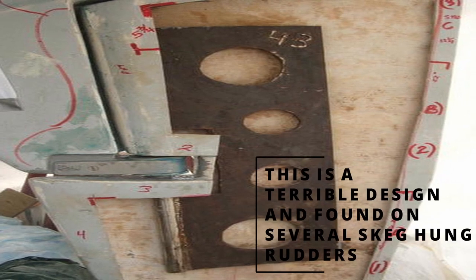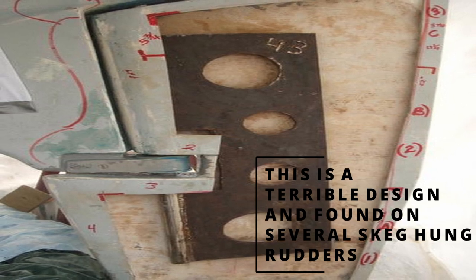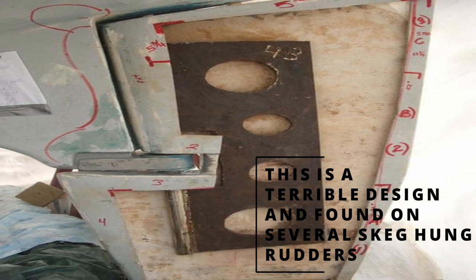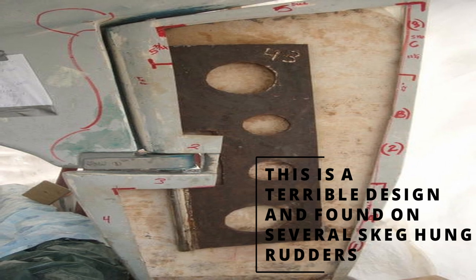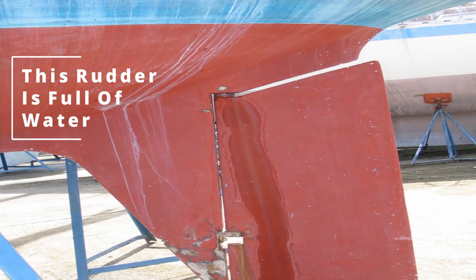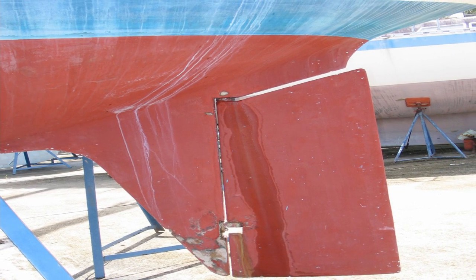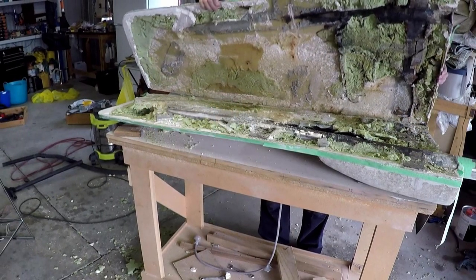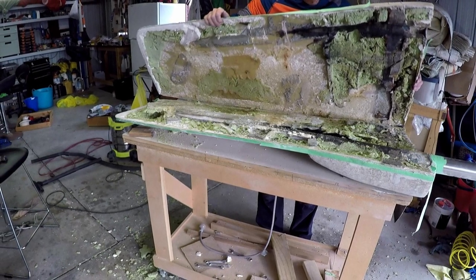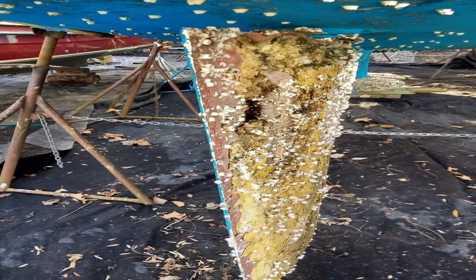A well-engineered interior framework is made out of stainless steel rather than mild steel and is firmly attached to the stock with long, strong welds. However, even if the interior frame is a single stainless steel plate welded to the stock for almost its entire interior length, it is almost impossible to maintain a perfect seal between the composite blade and the metal stock. Water will eventually penetrate into the blade and foster corrosion, especially where welding has altered the molecular structure of the metal. As the water inside the rudder is trapped, this deterioration continues even if the boat is stored on the hard. If corrosion weakens the framework to its breaking point, rotating the stock will fail to turn the rudder blade. This is where knowing your rudder's construction is very important.